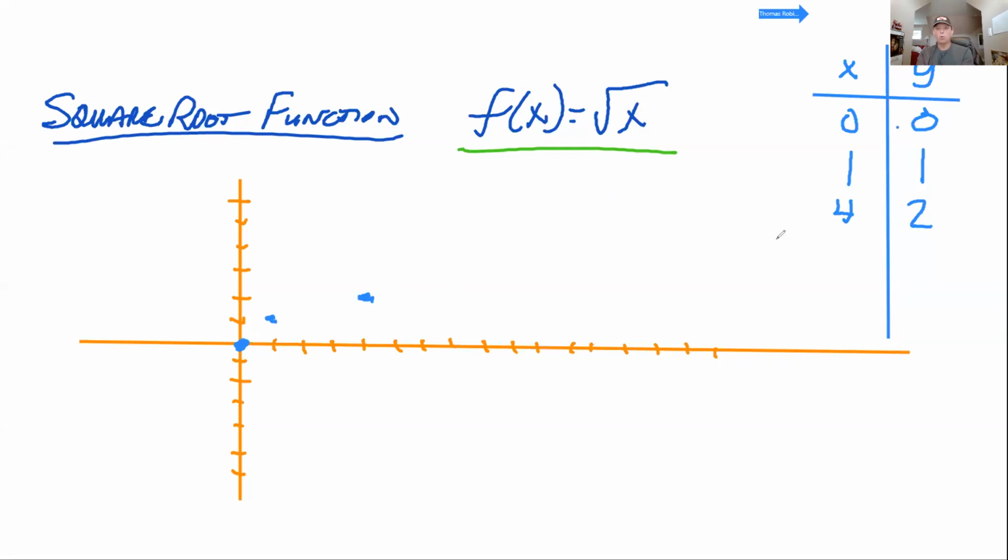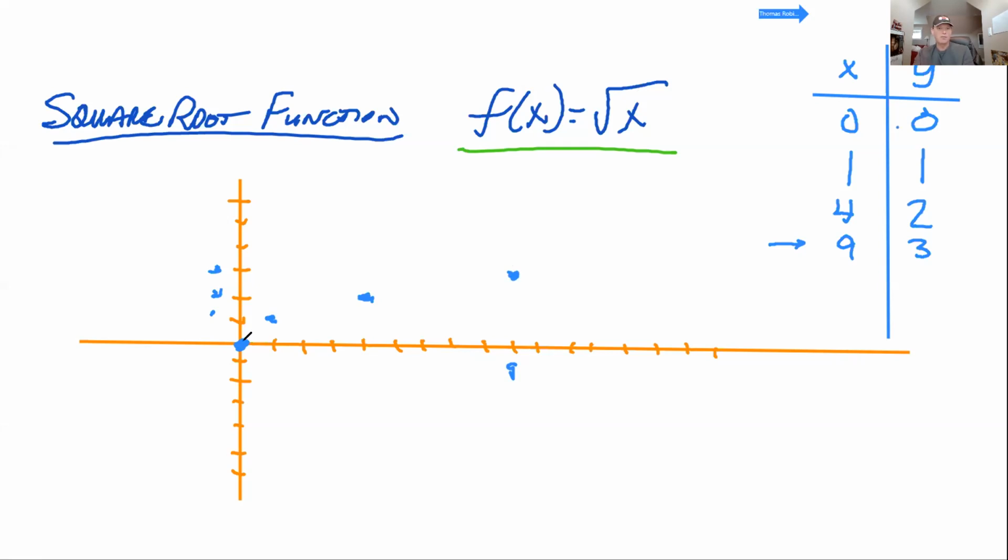So now the question is, what do I put next here for x? I don't think I want to put 5 or 6 or 7. So let's think here. What's the next number that we generally know the square root of? Did you say 9? That's what I'm thinking, 9. And I like 9 because the square root of 9 is 3. So 1, 2, 3, 4, 5, 6, 7, 8, 9. 1, 2, 3. Get a point right up here.